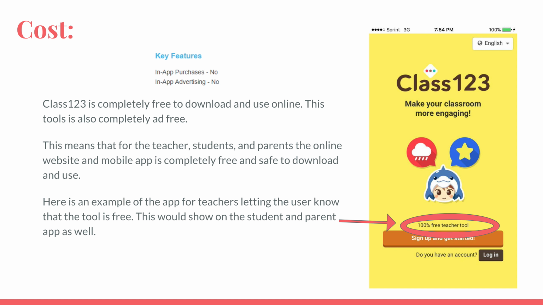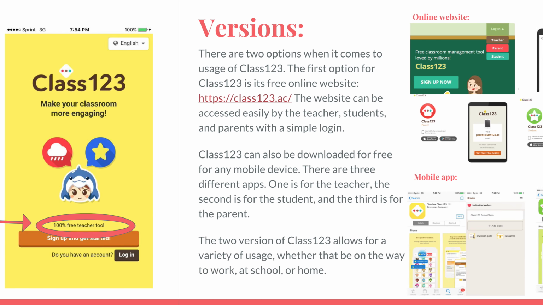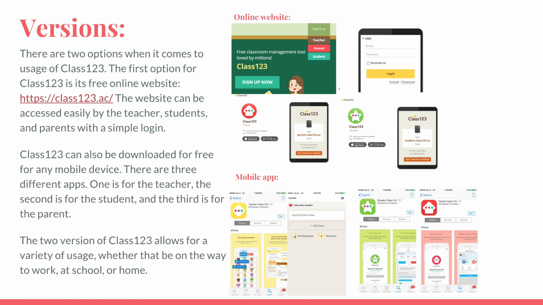I also want to talk a little bit about the versions. I kind of already mentioned this, but there's two options when it comes to using Class 123. The first option is to use it online. Here's the link, like I said earlier. And the website can be easily accessed by the teacher, student, and parents with a simple login.